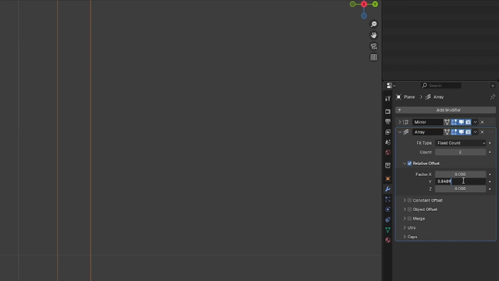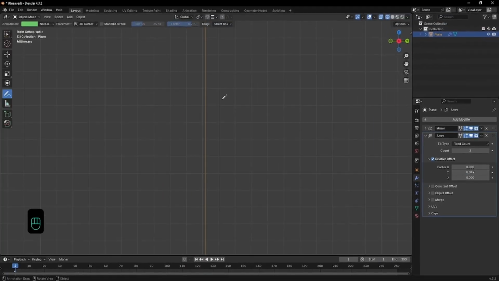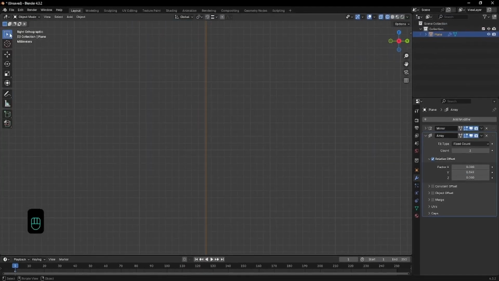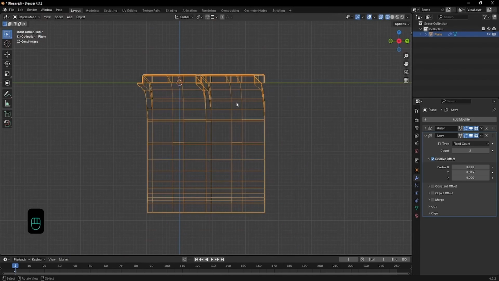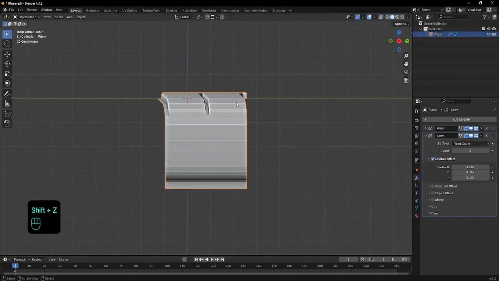0.8489, and I will try putting 4. And as you can see now, this is very close. And this is what I usually do. I go up to 5 decimals of trying to be as close as possible. And you can go another one, but this is right now extremely close. I will go back and zoom away and just press Shift Z.